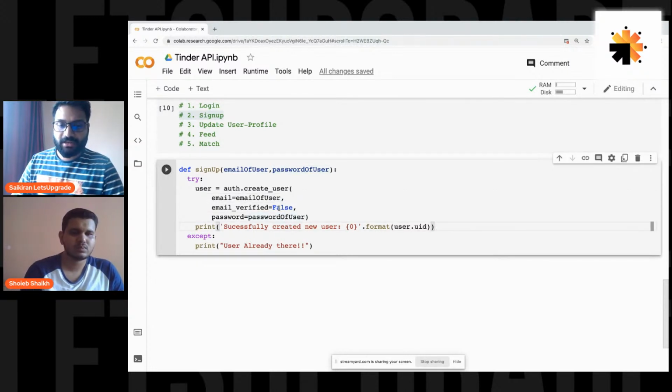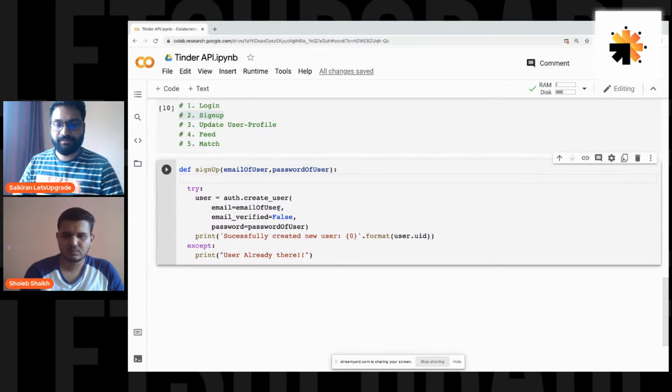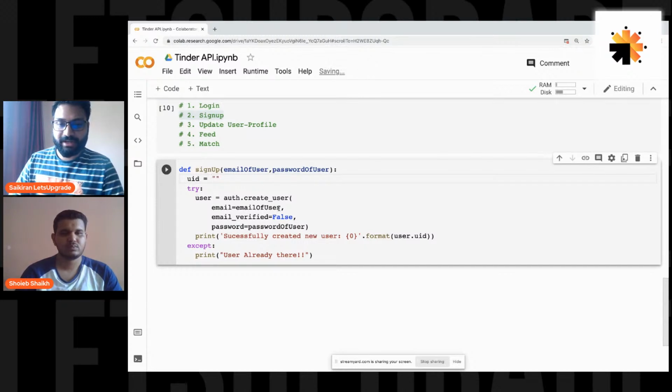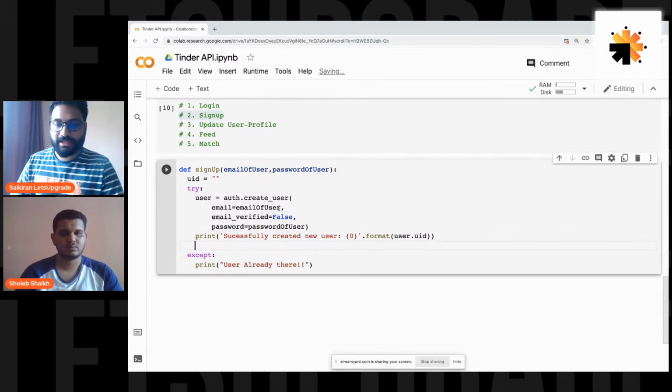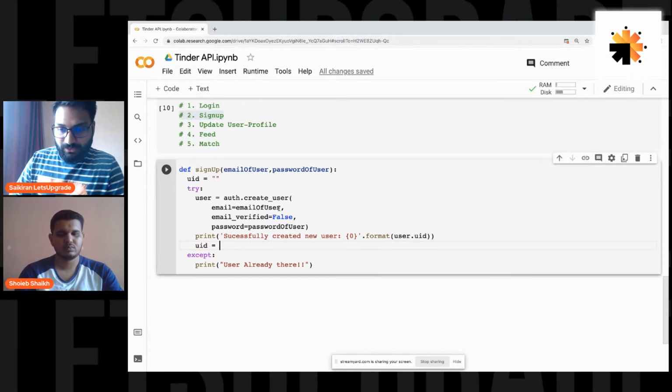If at all, we will have an id, a UID. UID is equal to, by default, null. As soon as we successfully get a UID here, we will say user ID is equal to user dot UID.